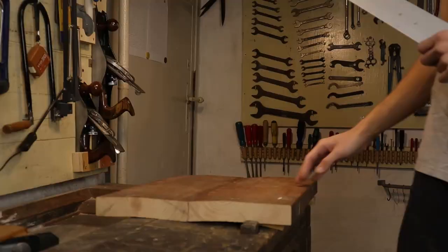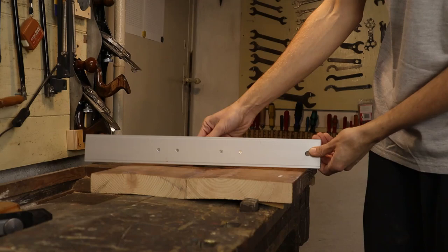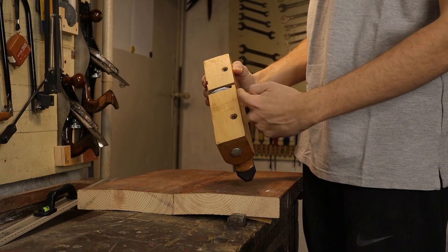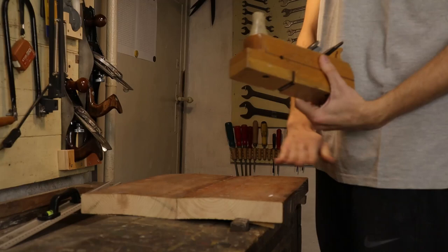Of course, we want a flat surface in the end, and as you can see right now, this is totally crooked. So, to get it level, we'll start off with a hand plane that has a special curved blade in here, like a roughing plane, and this will remove lots of material very quickly just to get it close to flat, and then we can go finer and finer.